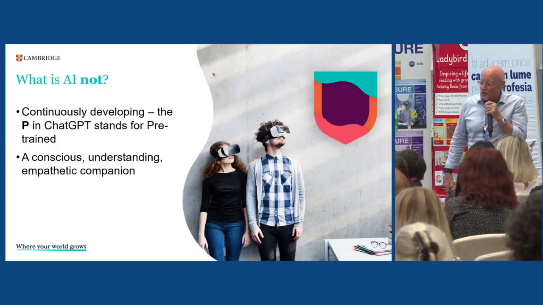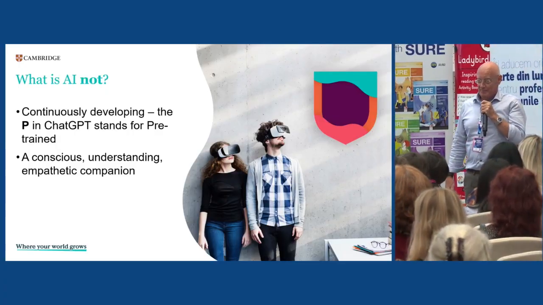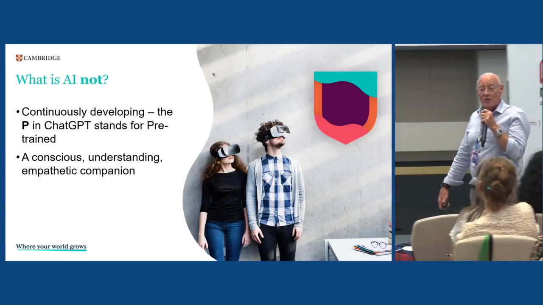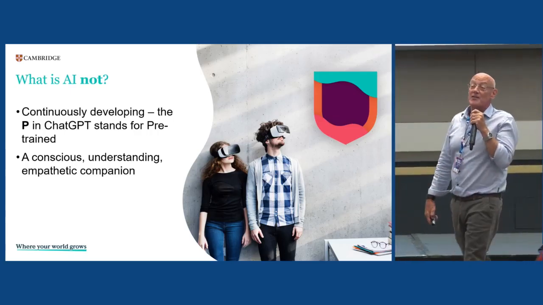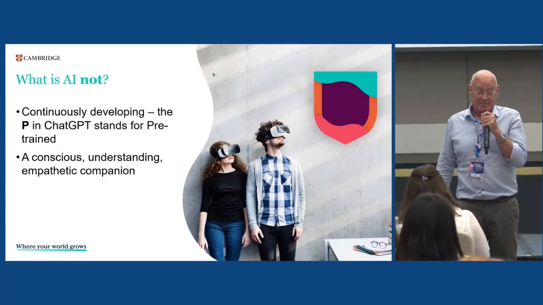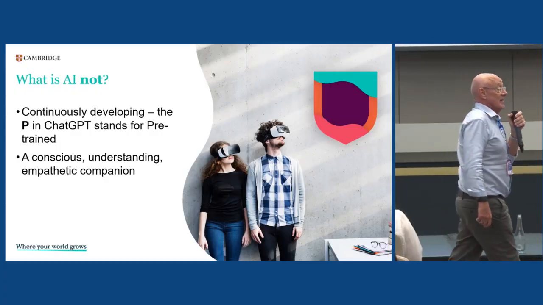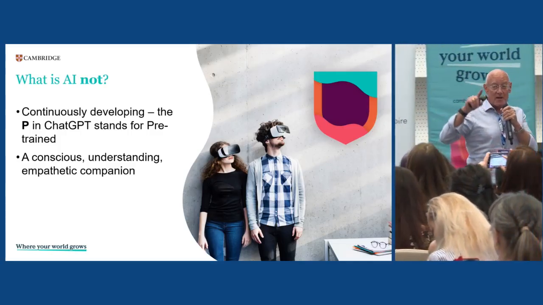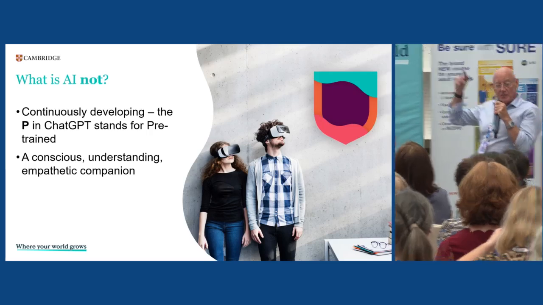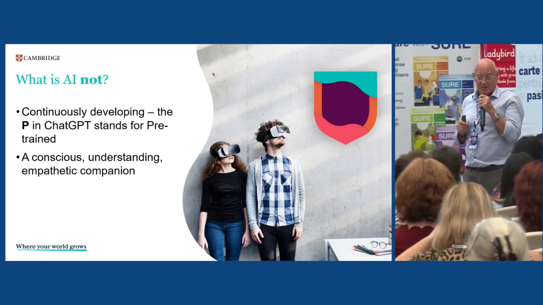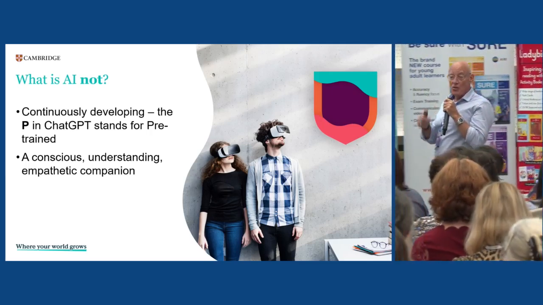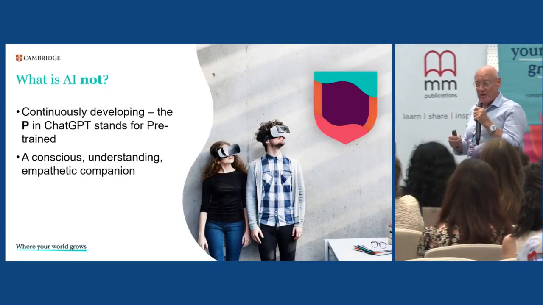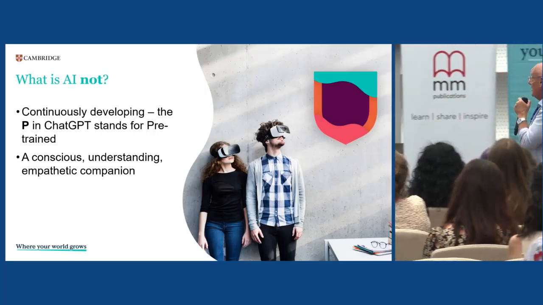You may think it's your friend, but it ain't. It is definitely not your friend. It doesn't understand you. It doesn't empathize with you. It actually doesn't give a monkeys about you. Yeah, it really doesn't care. But we do as humans. And I think it was Tim in his intro speech this morning said exactly this. AI is not going to replace us because we're empathetic, we're sympathetic, and we have feelings. AI does not.